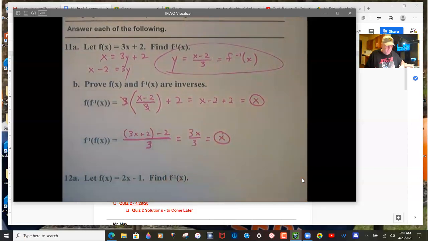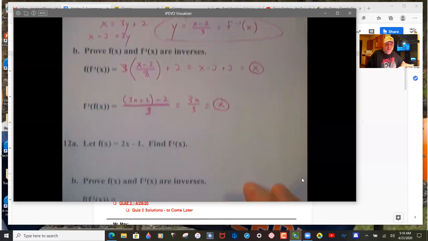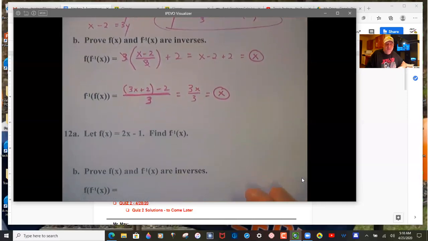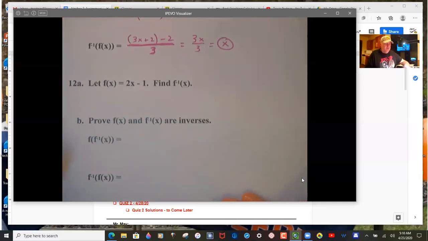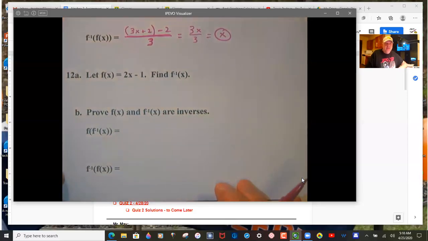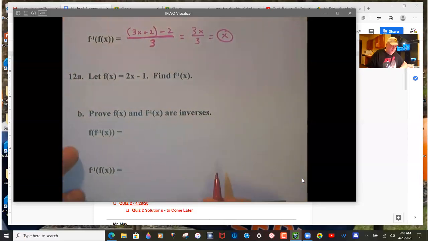And sometimes the work is really simple. For the most part, it is on this. So the 2 and the -2, drop the parentheses. The 2 minus 2 is nothing, 0, 3x over 3 is x. For the most part, the work is simple. It can get out of control. You see in my notes where with the rational function, because of the nature of the fractions, that it got somewhat out of control there.